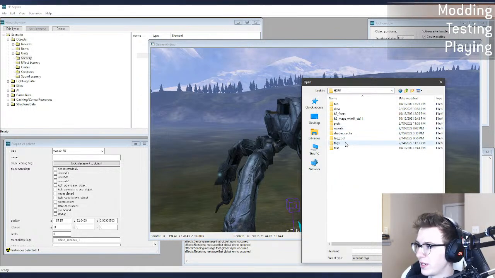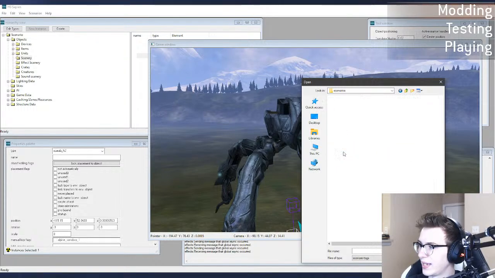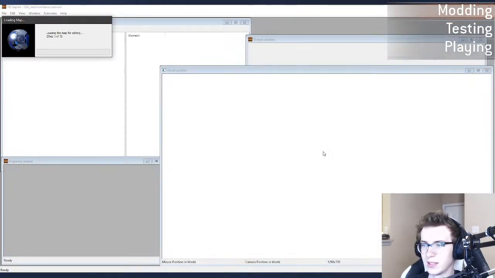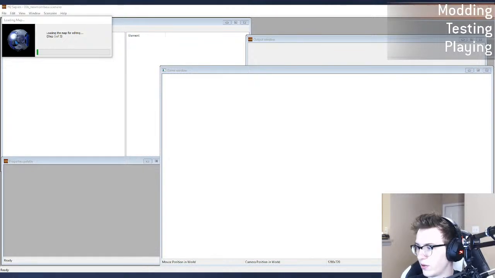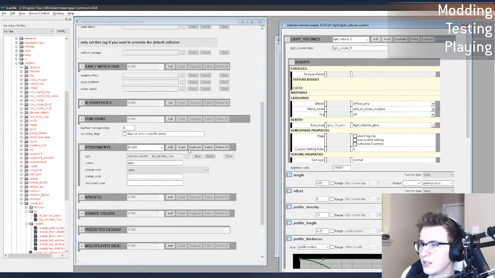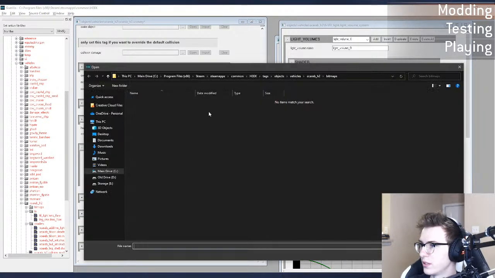So let's just open up the actual Scarab. We're going to stare at it. We're going to eyeball it. And we're going to make it work. So in order to make this a lot easier, what I'm going to do is slap the little Banshee thingies onto the actual Scarab.